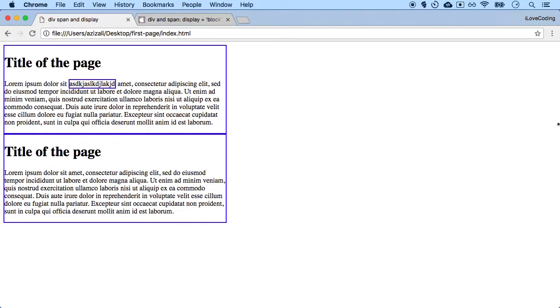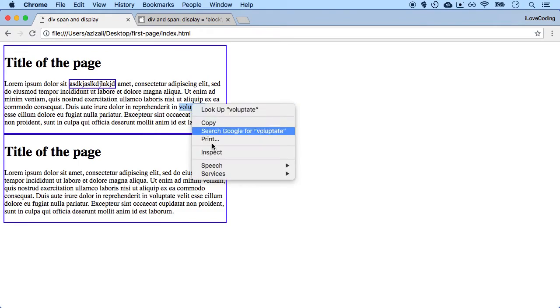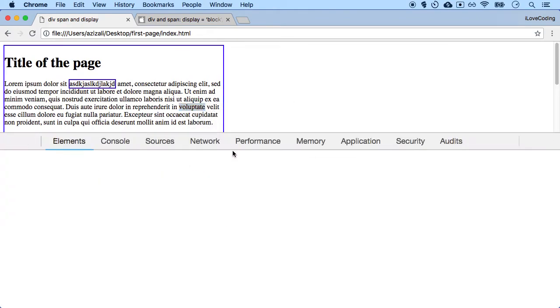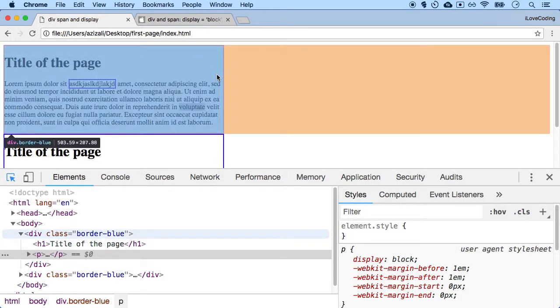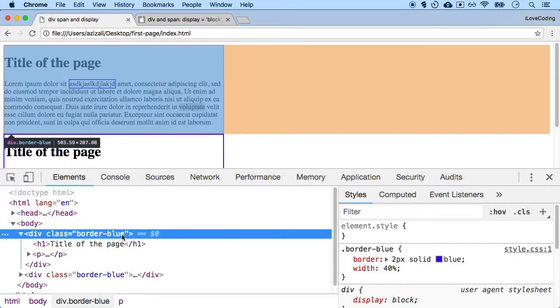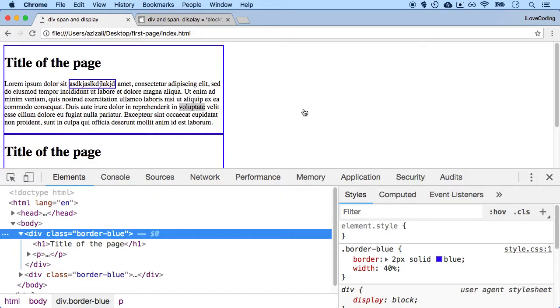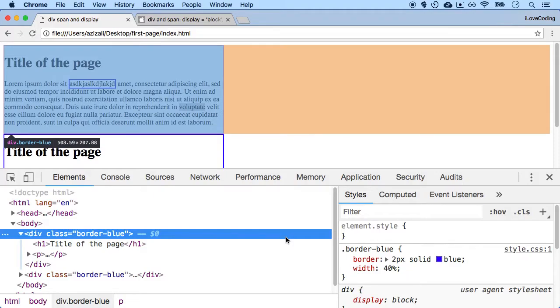Now, the next thing I want to do is make it side by side. Why is it not happening? How can I do that? This is where I want to explain the display block property. If I right click and inspect element, the display block property says, okay, I'm going to act as a box, but I'm also not going to let anybody come on my side. I'm just going to take up the entire line.